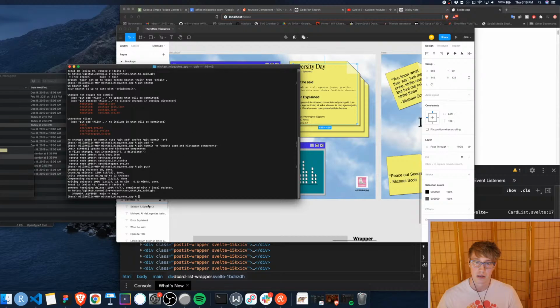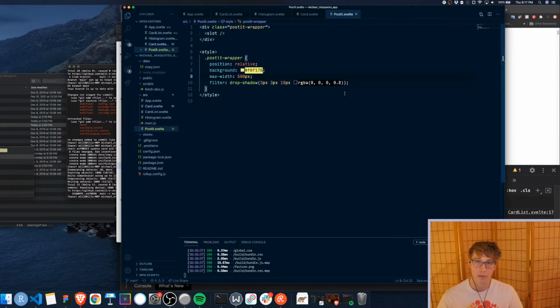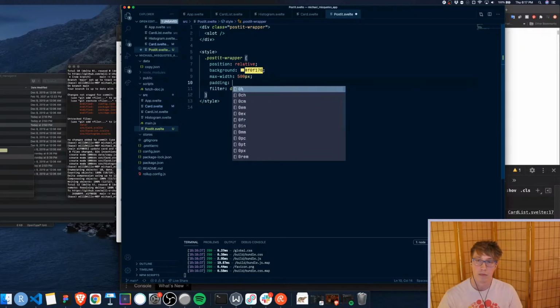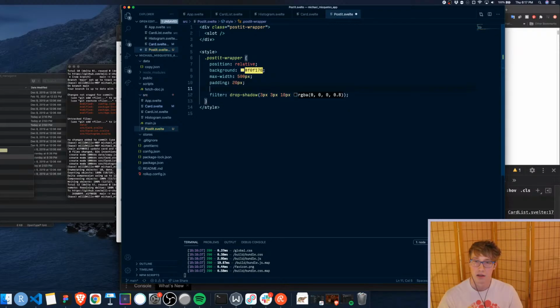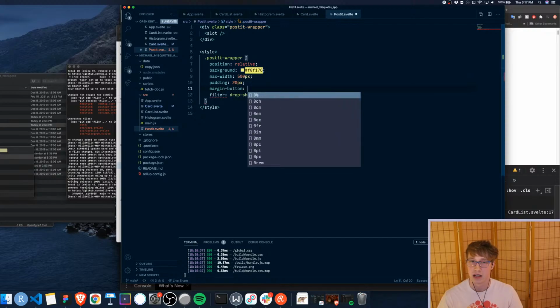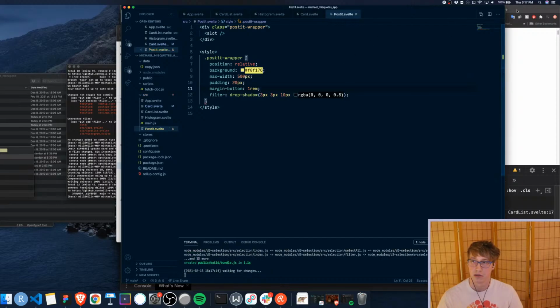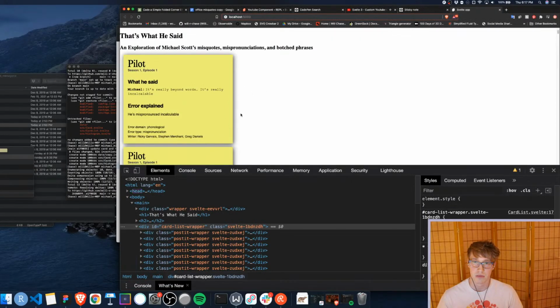In the script tag here, I need to create a new script tag with context module. Module will only be executed once, even when I copy this. And then just for our own sanity, let's say that it will have a margin bottom. That's just to give some separation. Okay, so this is already looking sort of like a post-it note. I think I might need to have some more padding, but we'll leave it for right now.